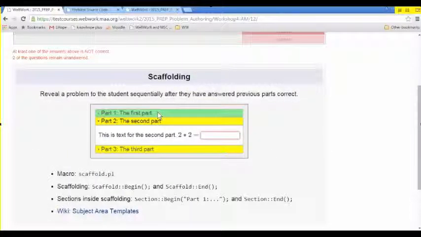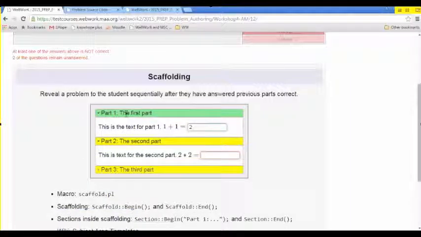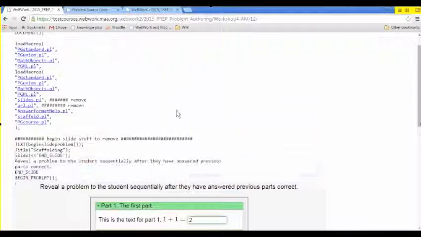Okay, so now we got the first part correct and the second part gets displayed. We would have the ability as a student to click on the first part and have that be displayed. There are options to this scaffold macro that allow you to set whether you want all the previous parts to be open or closed, things like that. So let's take a look at the problem source.